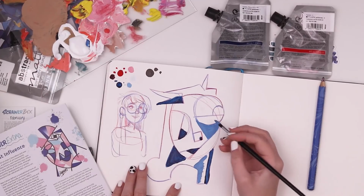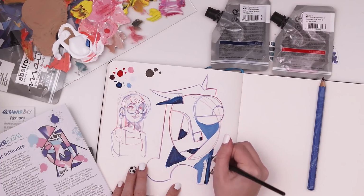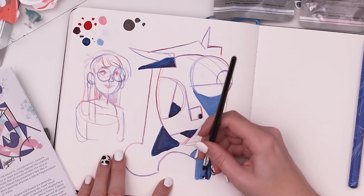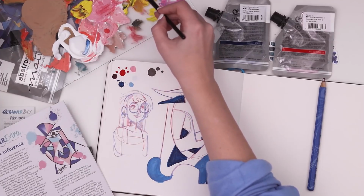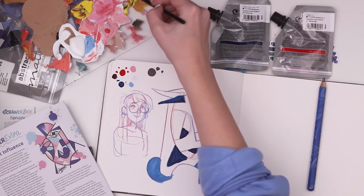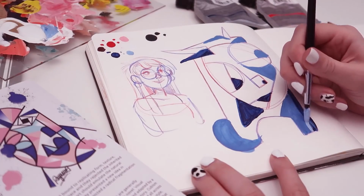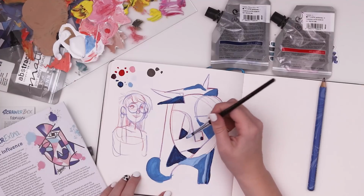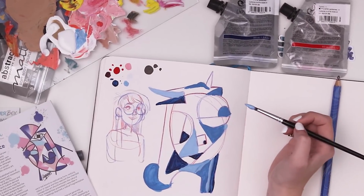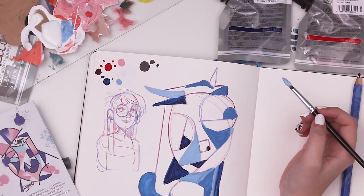Also, by doing this sort of experiment, I'll know if I need more rhyme or reason to it. Just kind of gotta do and then see what happens. We could probably do a lighter blue though. Make sure there's some contrast between it and the mid blue. Maybe separate these two. We can also leave some places white. We don't have to color in everything here. Still unsure if I'm doing this right or if there is a right way to do it.